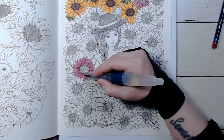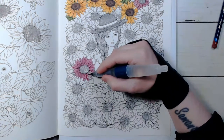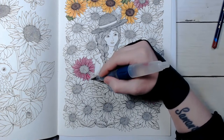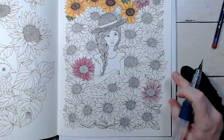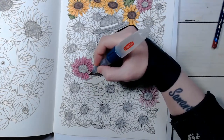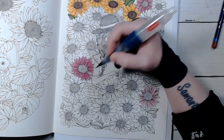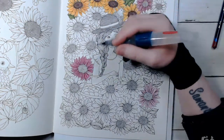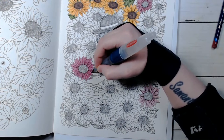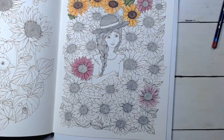I never use my Rogetins either. I have some. They have some really nice colors, but I don't really care for them very much. I like their color range, but yeah, I agree. I have used them a little bit. I actually have a page started in here with the Rogetins. I know I was using some Rogetins for the greens because they have nice, unique colors. But those are not pencils that I reach for a lot. Thank you, Angela.